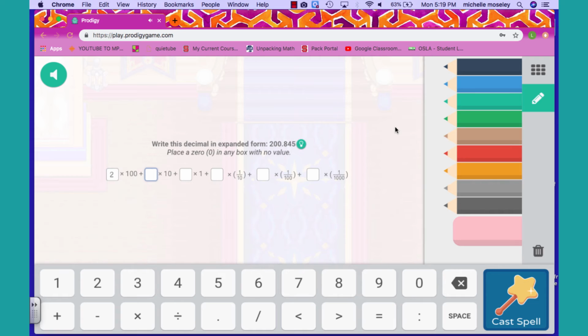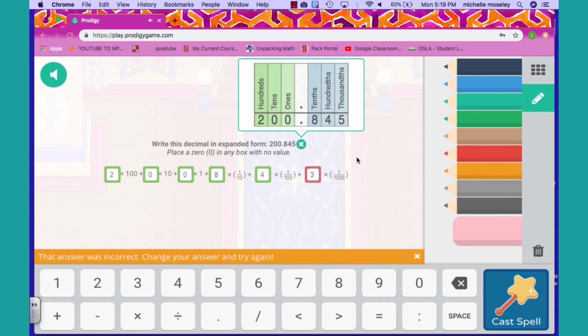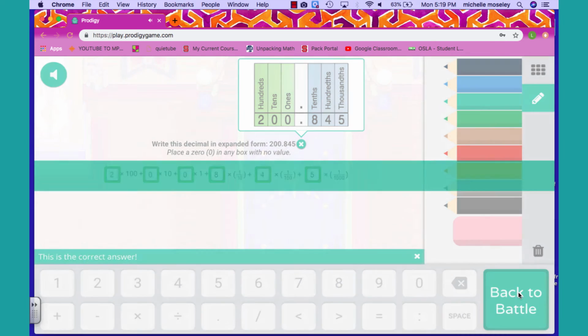If a student does get an answer incorrect, it will give them 2 chances, so it will show them exactly what part they got wrong and gives them a chance to try again.